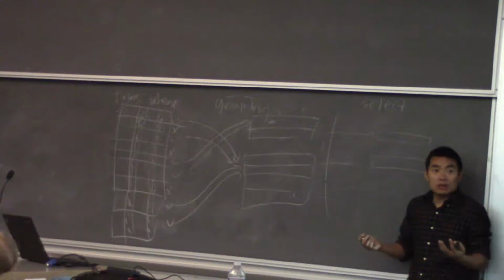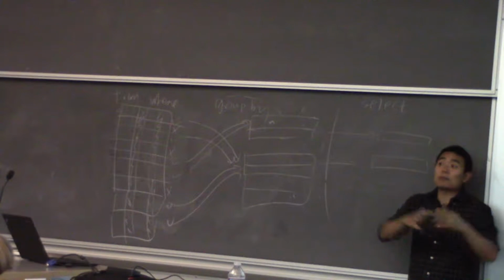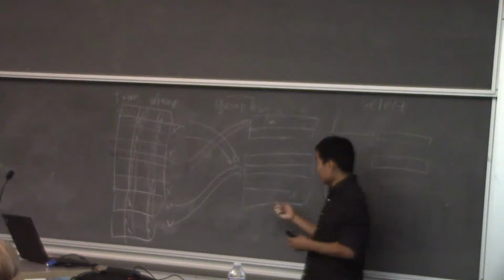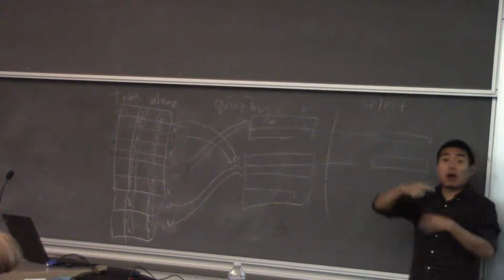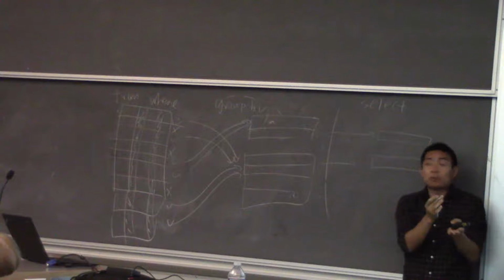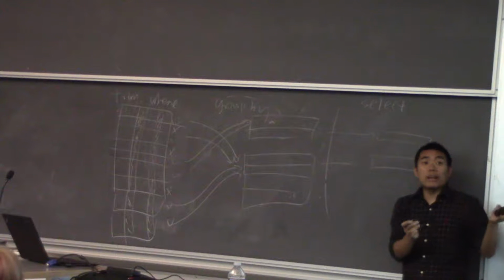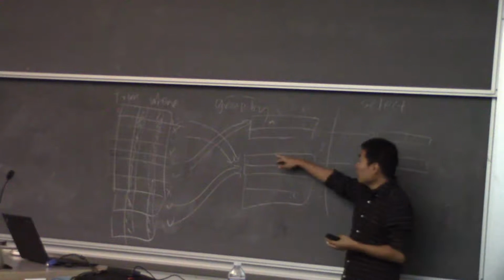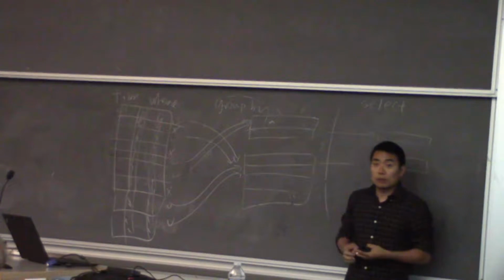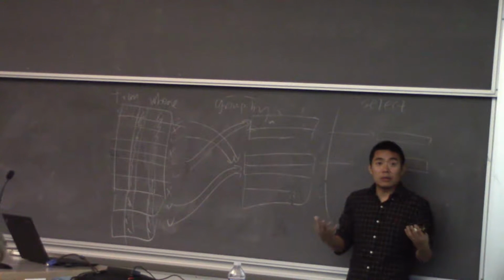Otherwise, it makes no sense. How can you use a value that's not consistent with all the records in the group to represent the group? If you group by the department ID, obviously department ID can be in the output, because all records in that group must have the same department ID value to end up in the same group in the first place. But if you use name, for example, student name, that doesn't make sense, because these 4 students may have totally different names. How can you choose one name as the output to represent all 4 of them? You cannot do that. Do all of you follow this argument?